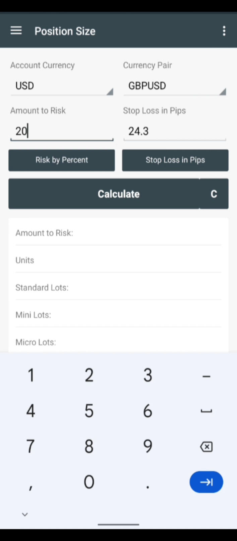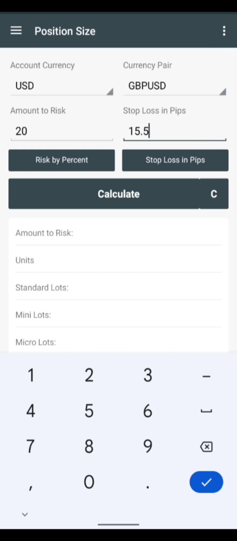And then you come here and say, from your point of entry to where you want to put your stop loss, I want my stop loss to be 15 pips. Let's say my stop loss is in pips, 15 pips. It could be something like 155 pips, so I'll put something like 15.5. Whatever figure you find there, you divide by 10 because it's always in pips. So it's 15.5 pips. I want to calculate what kind of lot size I need to use on my account to make sure I'm risking $20 for 15 pips on this pair.